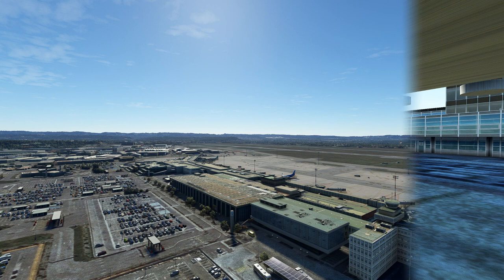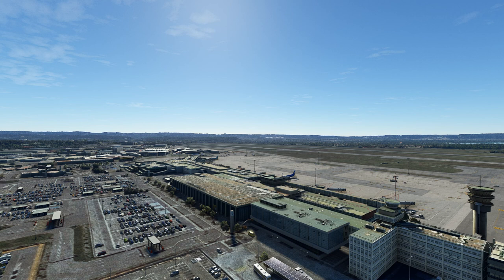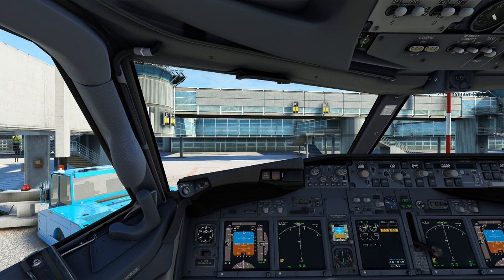So a quick high-level shot there, looking across Landside into Airside, and you can see the level of detail is lovely. There's so much in here that they make this airport look really good. It's really, really nice. So let's have a quick look from inside the cockpit. So here we are in the 737-800, and you can see this is the view you'll get when you pull up to a stand during the daytime.